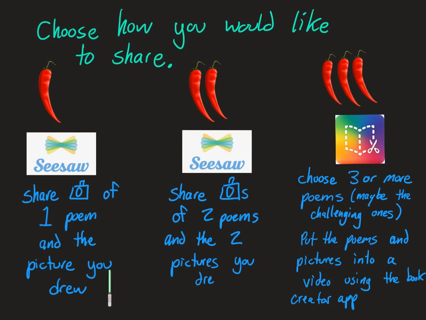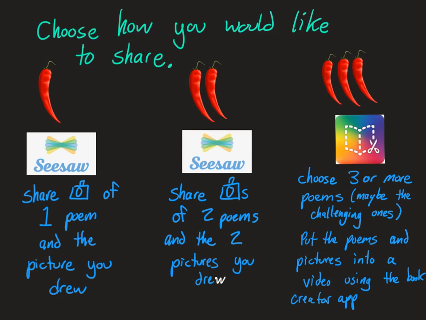What was the picture in your mind? A little bit more challenge would be picking 2 poems, sharing pictures of those 2 poems, and then sharing 2 pictures that you draw. So that one might actually be 4 pages or 2 pages, and you could decide how you want to do that.